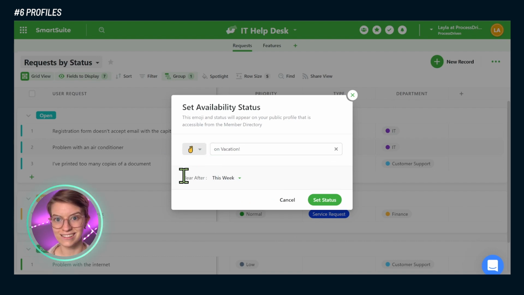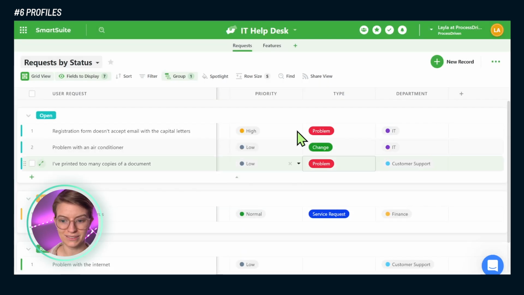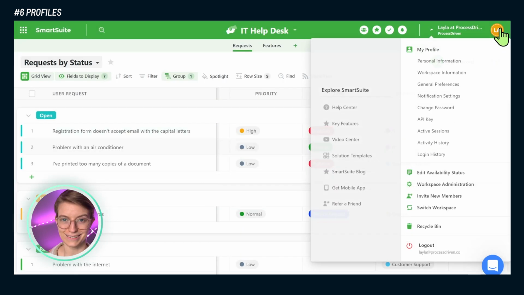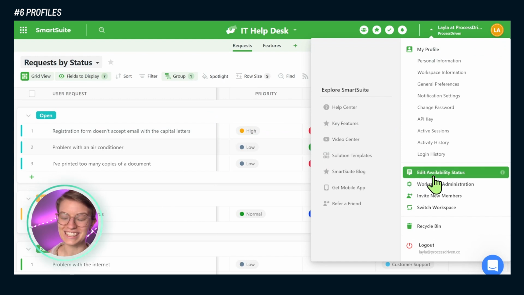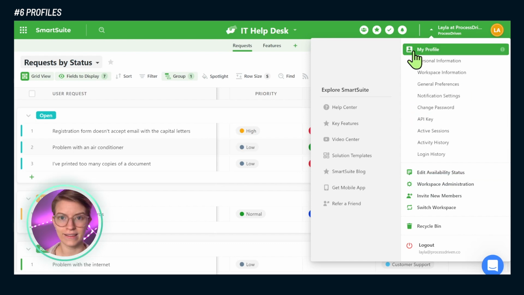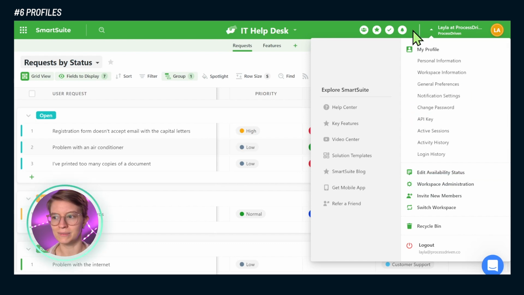Then I could add this status in here and have this show up throughout the interface based on my availability status. That's actually not the case because clearly I am here, but you're able to see that availability status here and make sure that other team members can see it as well. That's all built in thanks to this profile people management suite.